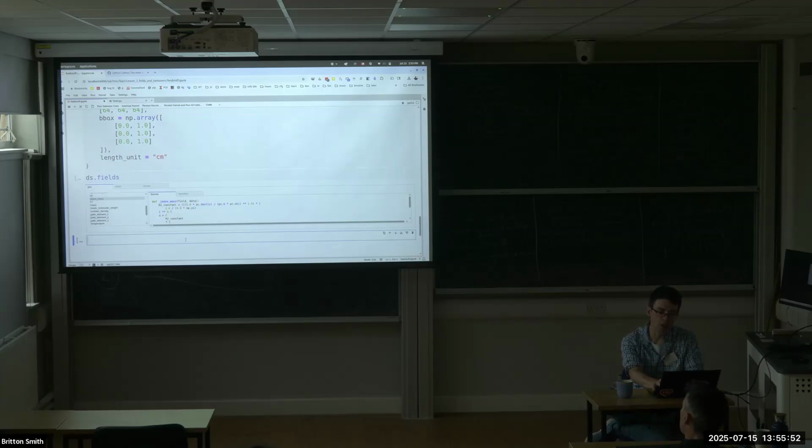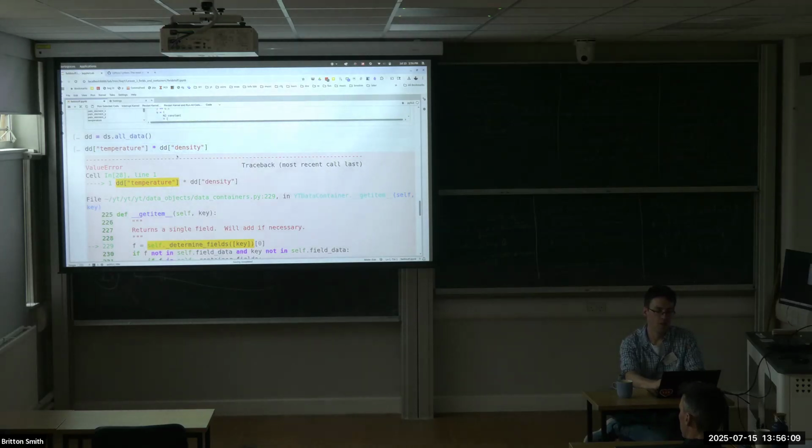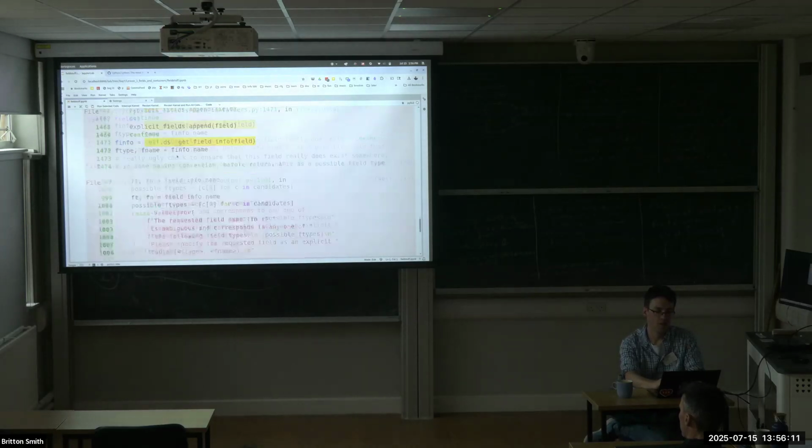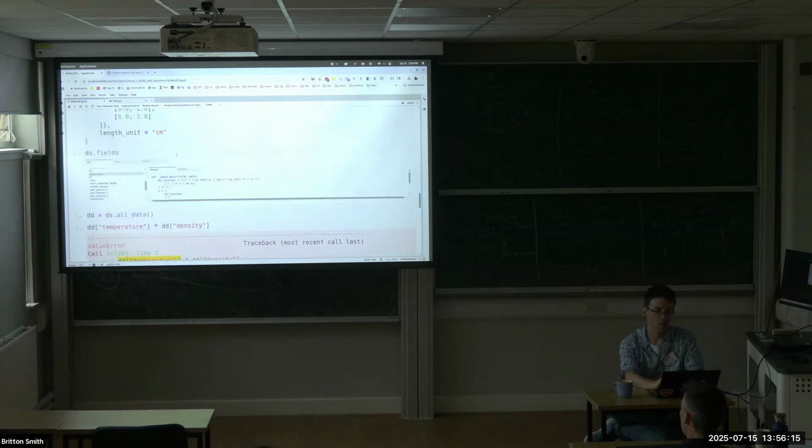And as we saw earlier, we could do that by doing dd equals ds.all_data. Today was tuples. There we go.